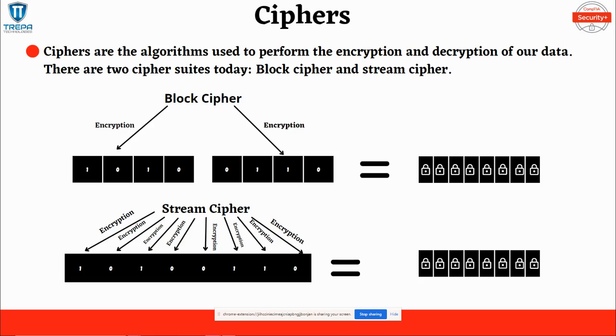Block ciphers are used to encrypt data at rest since there's much more to encrypt when we're talking about the storage on our networks. So if you want to encrypt data at rest, do full disk encryption on terabytes of information, you're probably going to want to use a block cipher. And then stream ciphers are typically used to encrypt data in transit since they encrypt per bit. So when you use TLS technologies, the cipher suite that you use is usually going to use different stream ciphers for that data in transit.